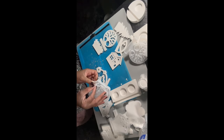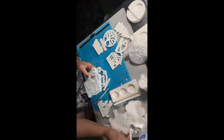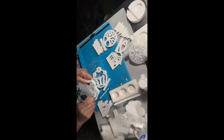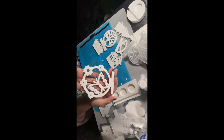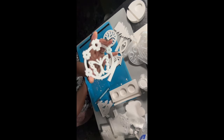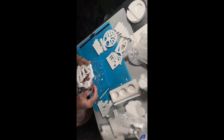But yeah, these little bits, the larger pieces, I can probably maybe save them as fillers. I don't know, am I really going to use them? Maybe, I don't know. The one thing about the powdered resin, it is a lot easier to clean up. But look at that, isn't it pretty? I just like that. It's nice and it's just clean. It just looks nice.